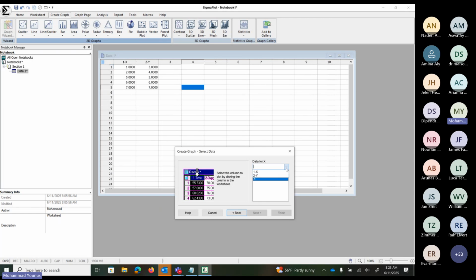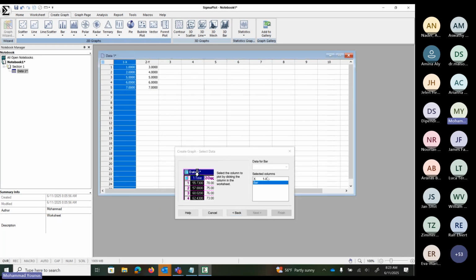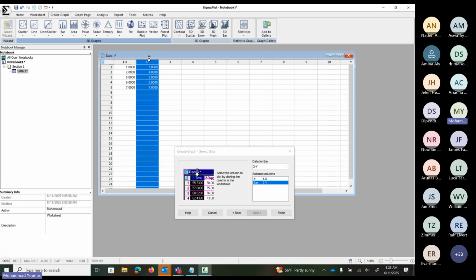If I select it, then I can click on X and then go back again and then select Y. This is how you can select it. For example, if you have selected the wrong column, you can double click on it to deselect it. Here's double clicking, deselecting it. There is another way I already showed you. If you move your mouse over here and click on it, you see that this column is selected. Same thing you can do over here and select it.